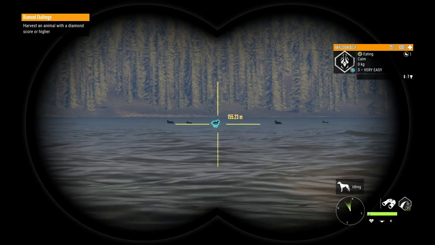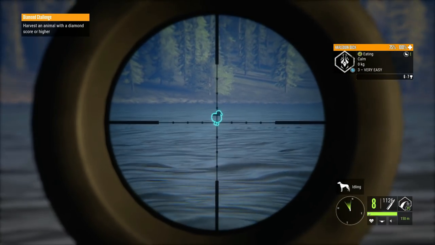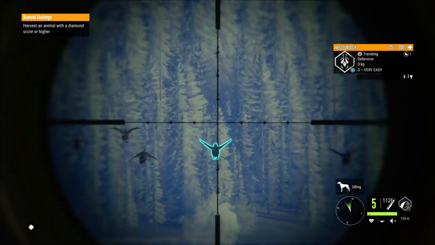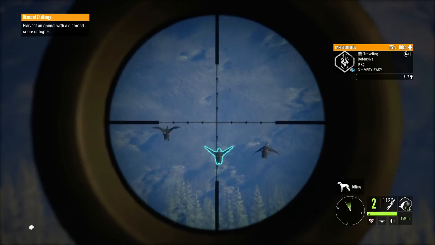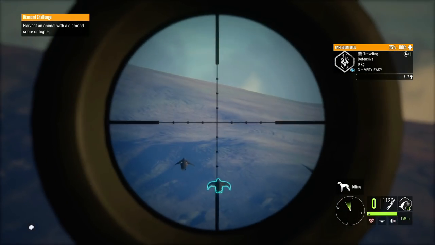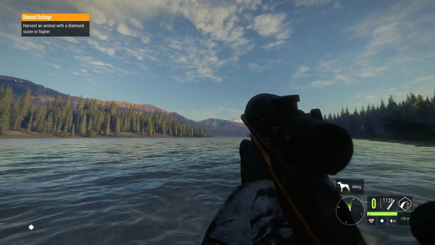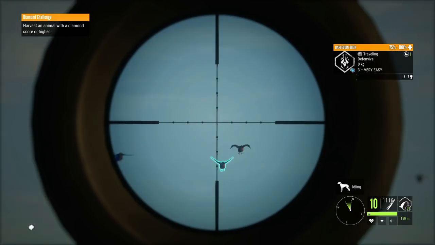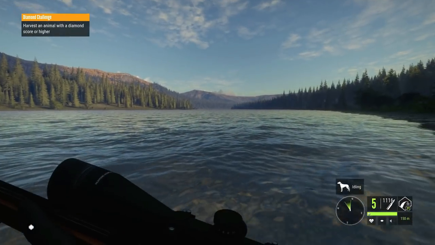Alright, so that level 3 is 155 away. This should be a pretty easy shot to make. And oh my gosh, of course we missed it. Right as I said, it's an easy shot to make. We miss it. Oh gosh. Oh no. No, no, no. Not like this. Not like this. We can't lose this thing. Not like this. Don't even know. Oh, there we go.